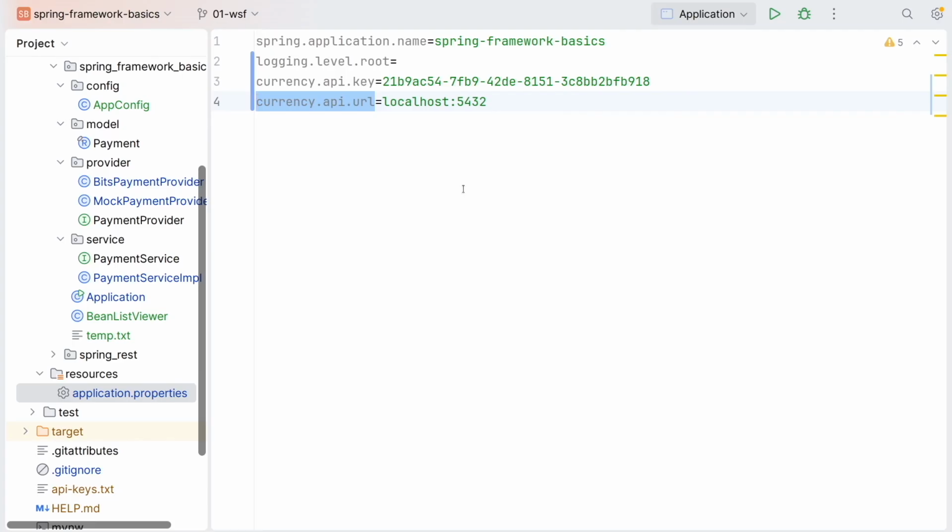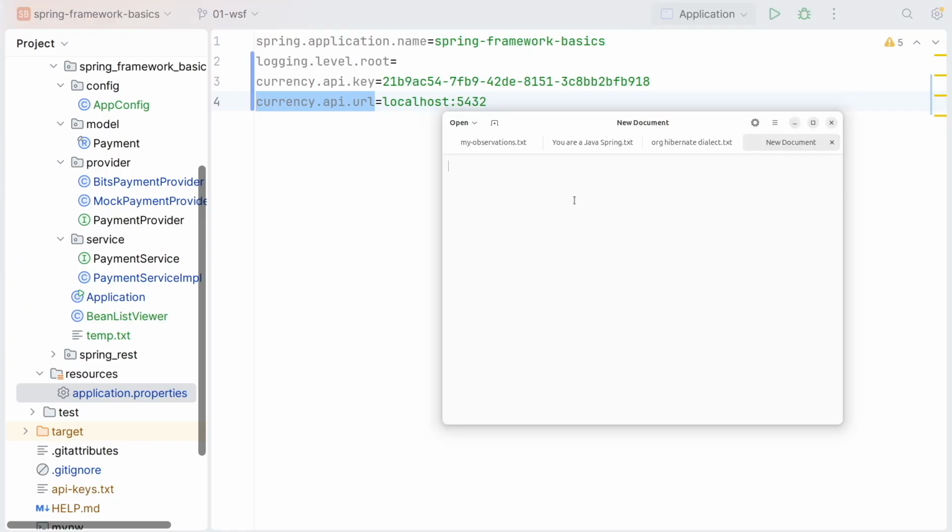But if we want to solve that problem, we can use the environment variable. We are going to pass the value with the environment variable, or you can say the system variables. So the value will be stored in the system, and it will be picked from there and used inside our application. Let's see how we can do that. We are going to need two properties, so let me create two properties.